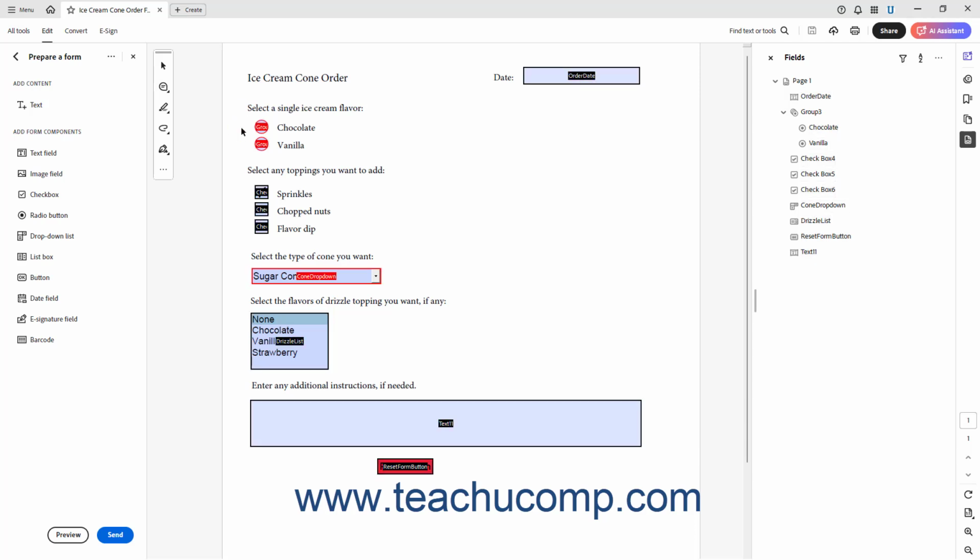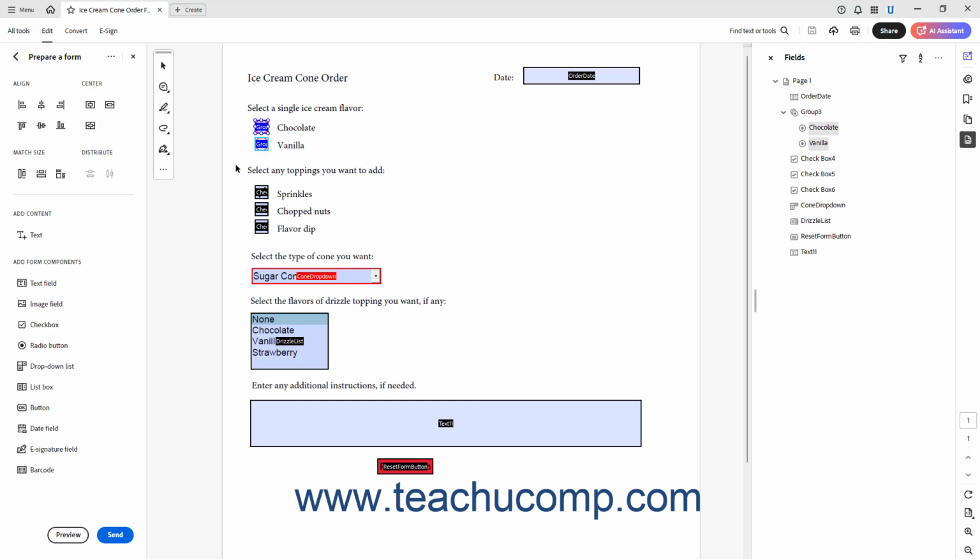Selected form fields in Acrobat appear highlighted. If you select multiple form fields in Acrobat at the same time, the actively selected field within the selected fields, which is called the anchor field, appears with a dark blue border and resizing handles. It's important to know which form field is the anchor, because field adjustments in Acrobat are often based on the attributes of the anchor field.